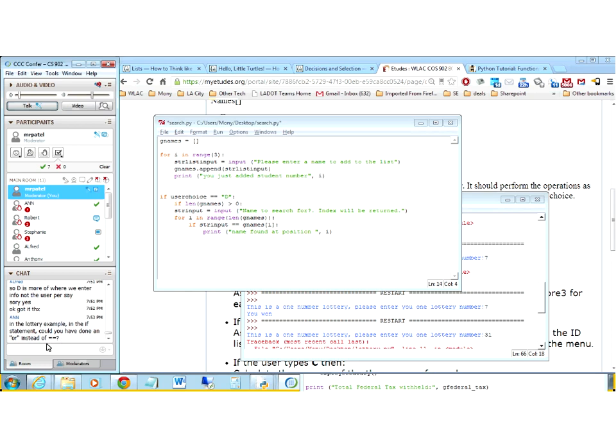In the lottery example, could we have done an OR instead? Yeah, you could have done an OR, but I wanted to actually go through each element and compare it. The reason I'm doing that is that's the search. I'm searching every element of the array. If the state lottery people were entering the lottery numbers every morning, then you wouldn't know what those values are, or how many of those there are. So it would be difficult to figure it out.